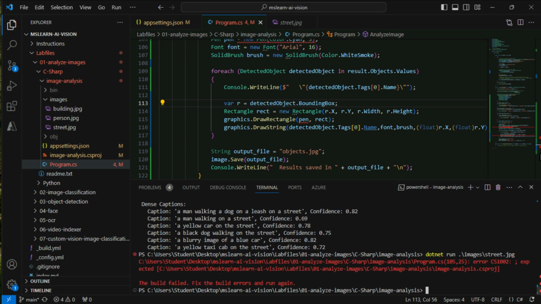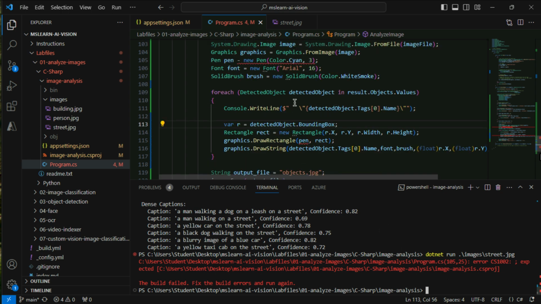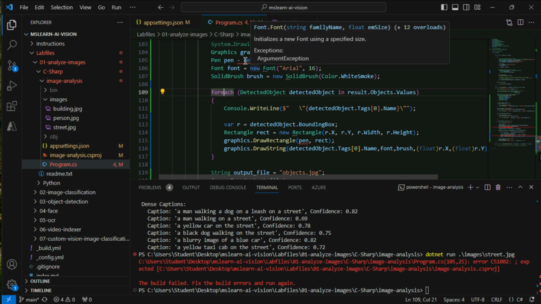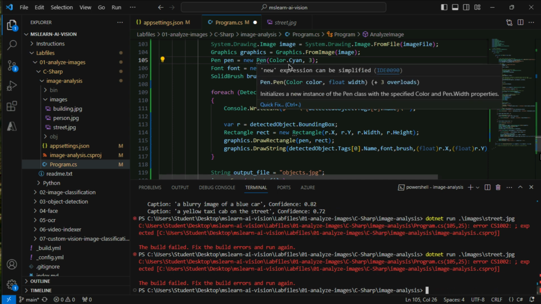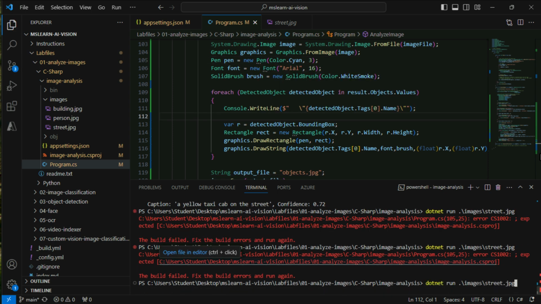Well, we've got a bug here again. What did I do wrong? What? I can't create a pen like that. Yeah, it's too small, right? Can't see anything. Ah, I didn't save. All right, one more try.